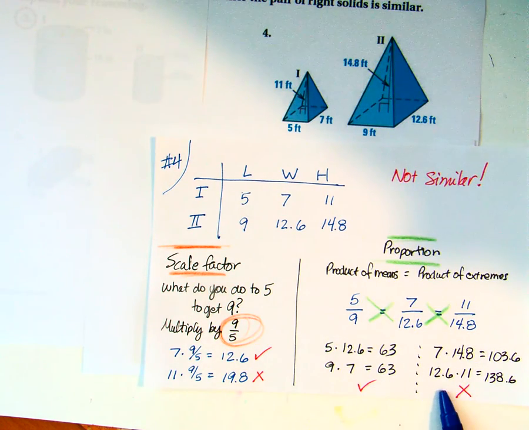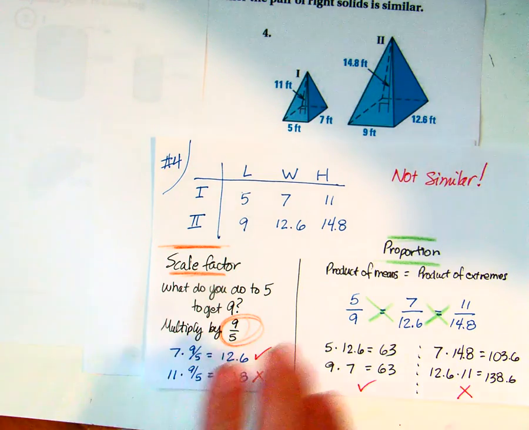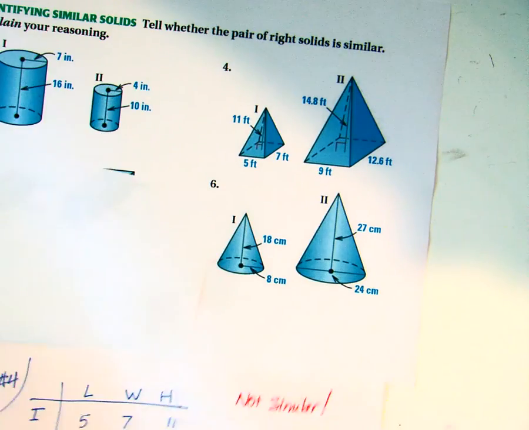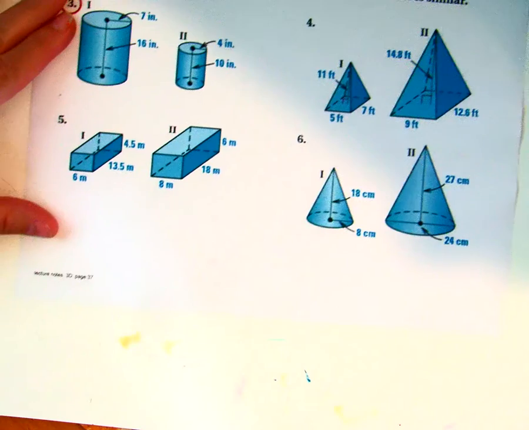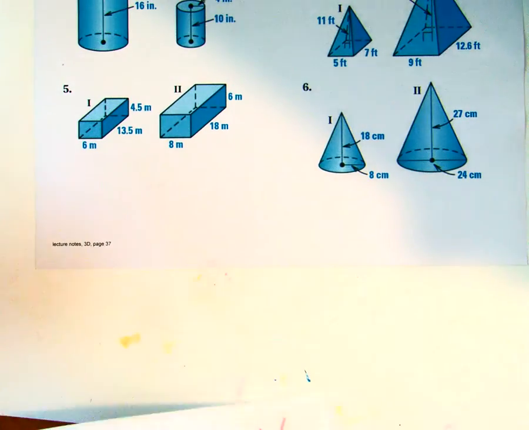You get the same thing when you try it over here with proportions. The first one will work when you do your product of the means as the product of the extremes, and the second one will not work. If any of them don't work, it's not a proportion. You're done. Okay, go ahead, if you would, and do the other two problems here, and pause the playback, and I'll give you the answers.